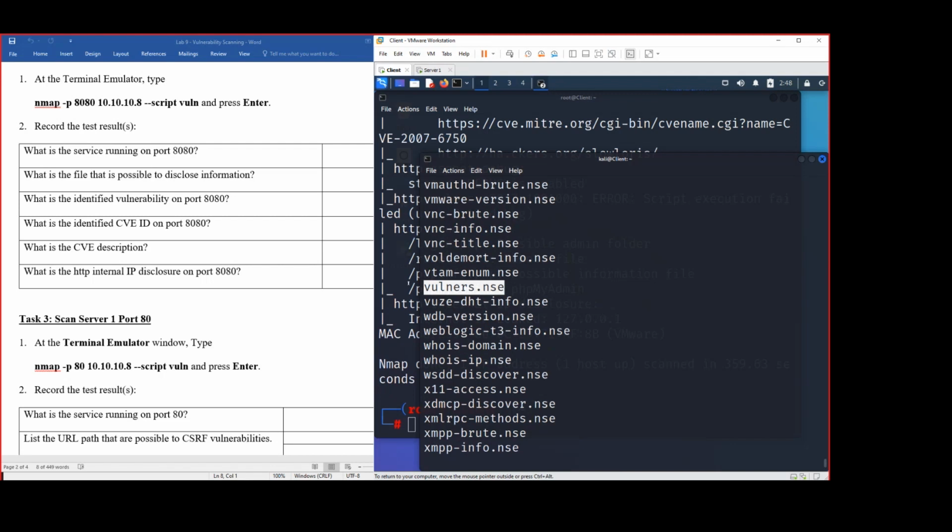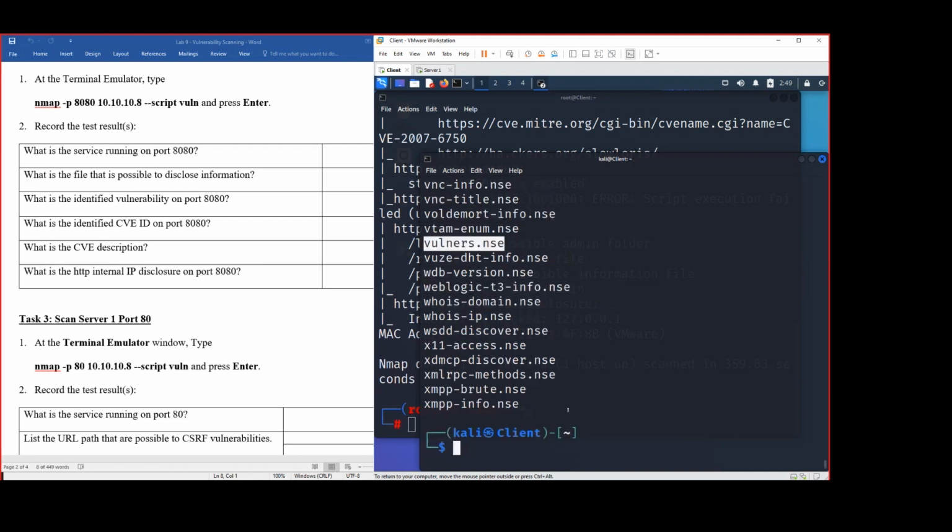If I want to see this one, I can simply cat this command here, /usr/share/nmap/scripts, and then the vuln script.